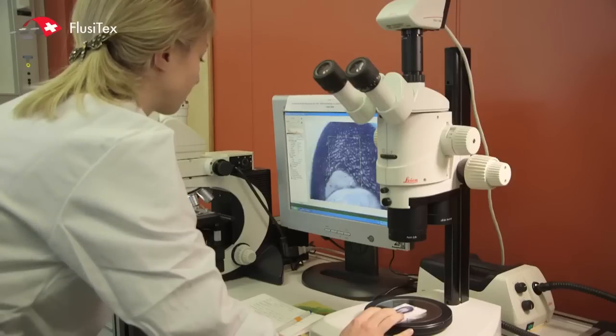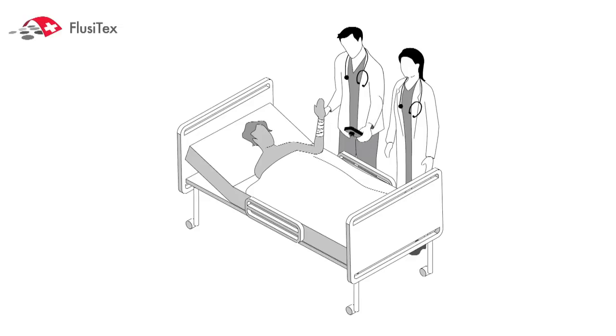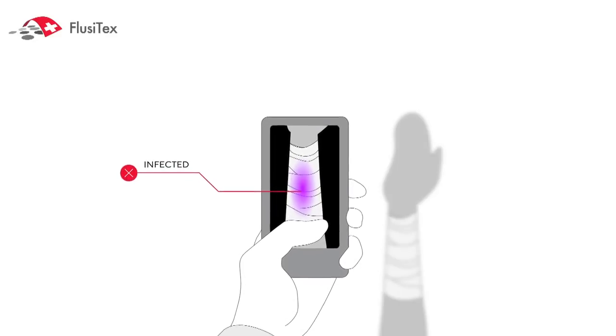The Flucitex project is a project where we develop a smart bandage, giving us an indication of how the climate underneath the bandage is. If something happens, that will be detected by a camera system. We try to determine when we have to change the bandage and when we don't. By applying the smart bandage, we can maybe leave it one or two days, and if something happens, we would know when we have to change.